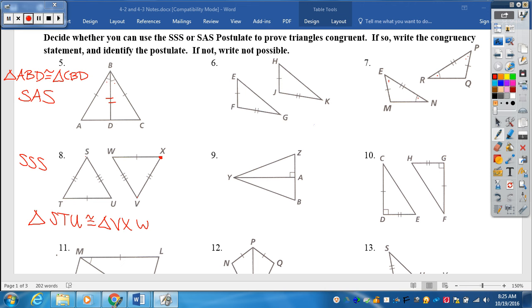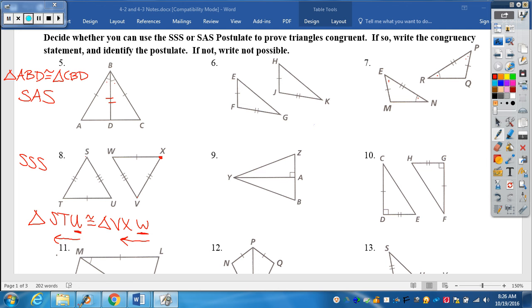Okay. So again, if I were to start differently and choose a different point, I could go, let's say UTS. All right. If I do triangle UTS, the corresponding triangle would be triangle WXV. Okay. And notice here, folks, all I did there, I can look up here and do that, but if you start with U and go TS, start with W and go XV. Okay. And so it just has to go in the corresponding order.